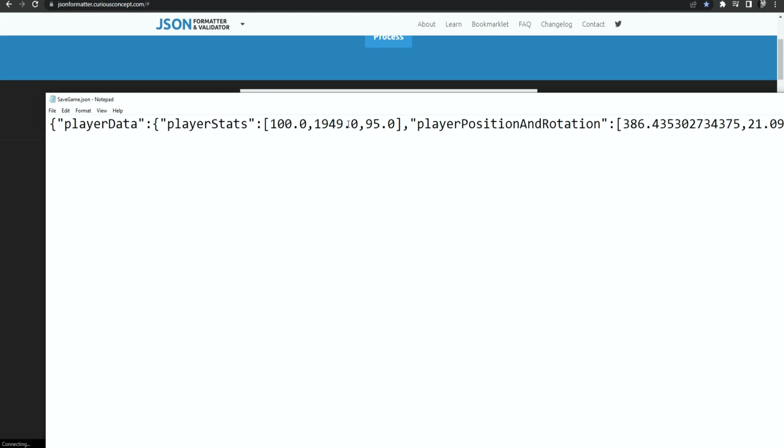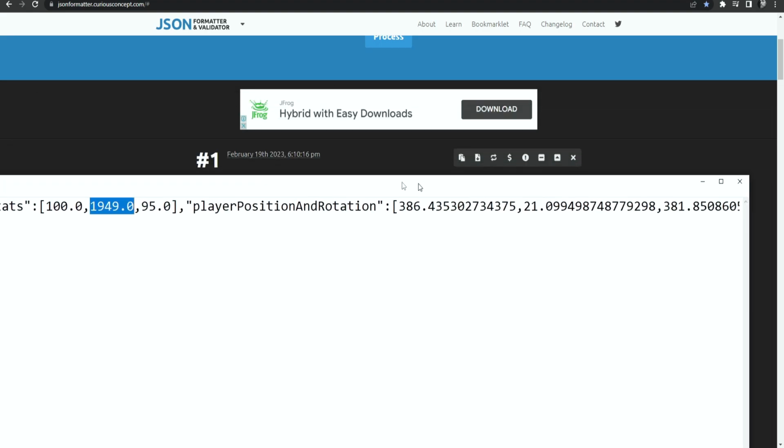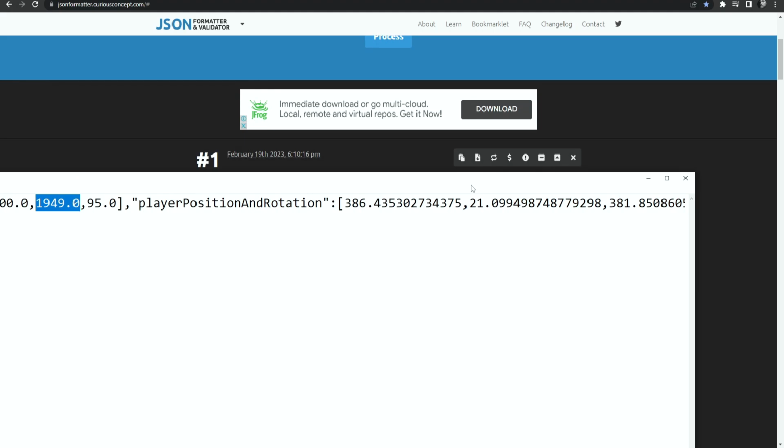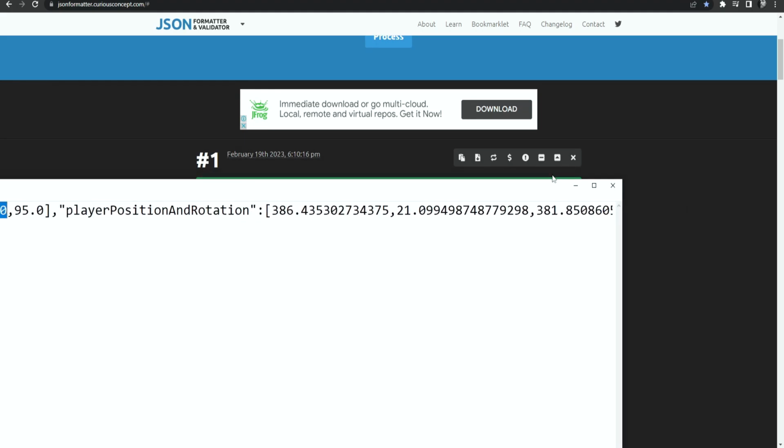He can simply change the value and then save this file, and your game is going to think that this is the actual value. So it's very vulnerable to modding and to hacking, basically, right? It's not even hacking, it's just modifying the content of the file.